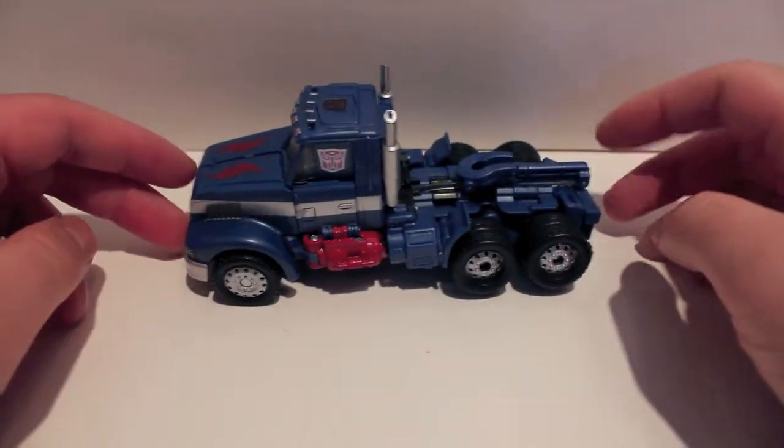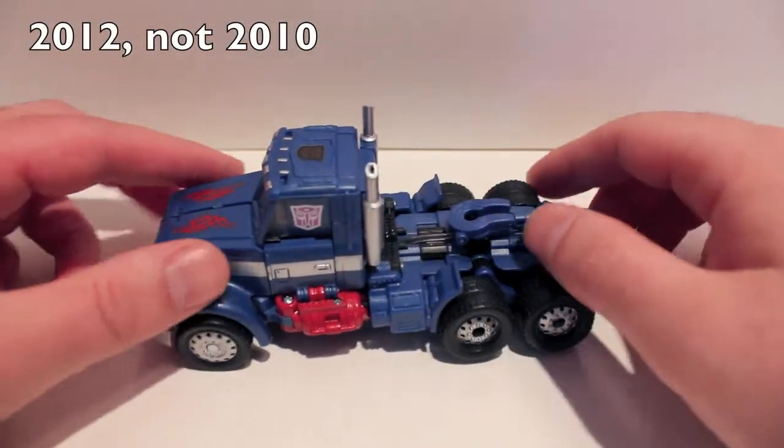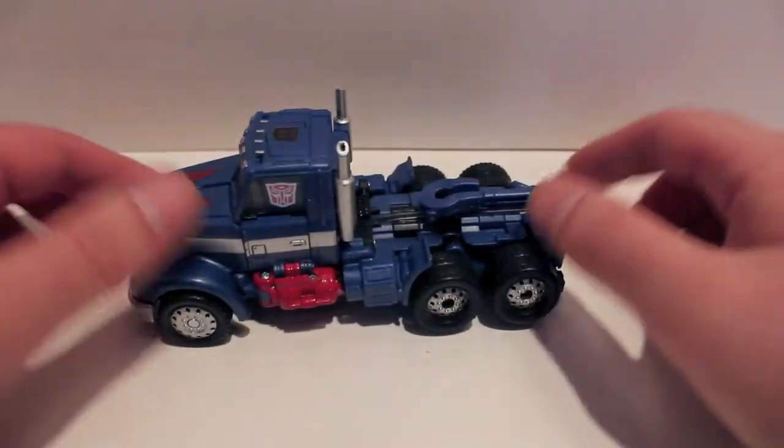Guys, got another video review for you. This time we're continuing in our look at the 2010 Botcon box set, and here we have Ultra Magnus.